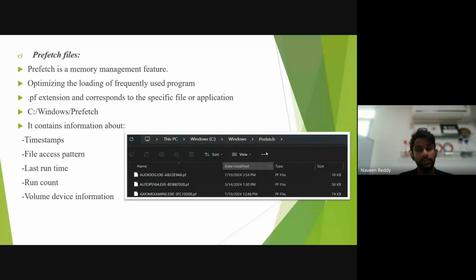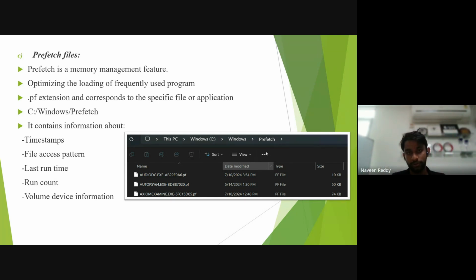Whenever we open an app multiple times, say I opened an app right now, and after some time I closed it and want to open it again, the second time it will load very fast, because it will fetch the previously loaded prefetch file directly, and it won't go to the main file and load that main file every time we click on a particular application.